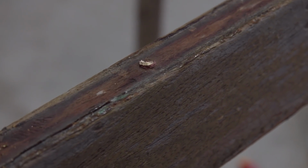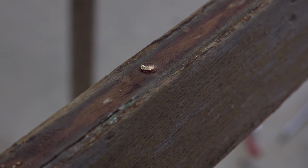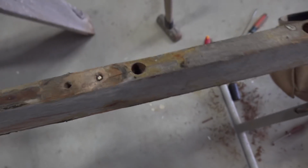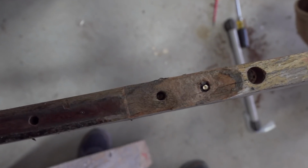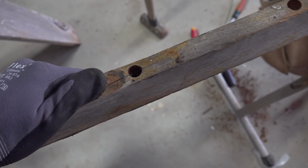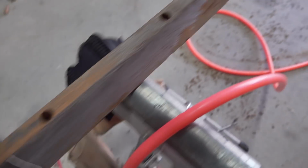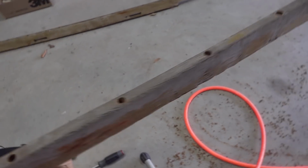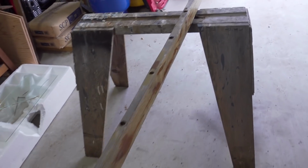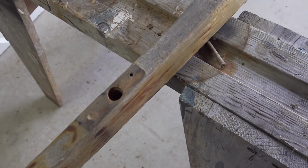So I'm having some issues with broken off screws, like this one here. And also, some of them have broken off down inside the hole. I've tried a bunch of different ways to get them out. I've tried using just ease outs, but they seem to just strip out the bronze instead of extracting it. I've pretty much got all of them. There's just a few stubborn ones.